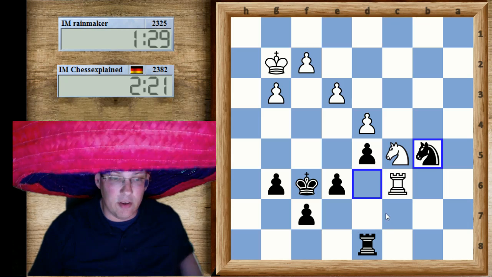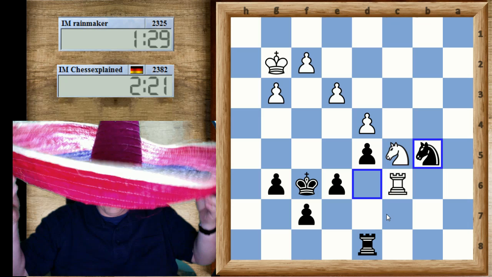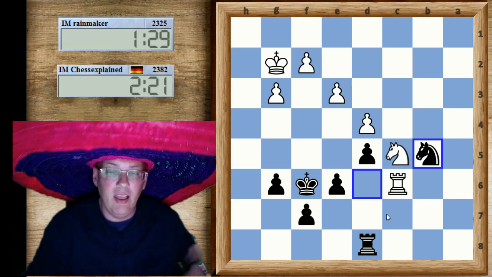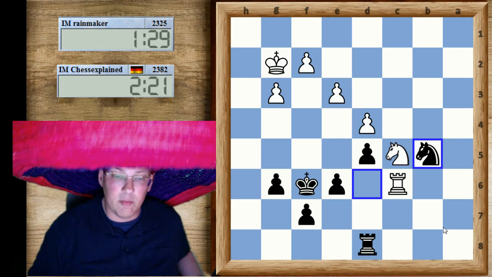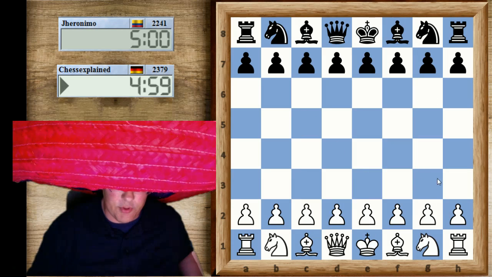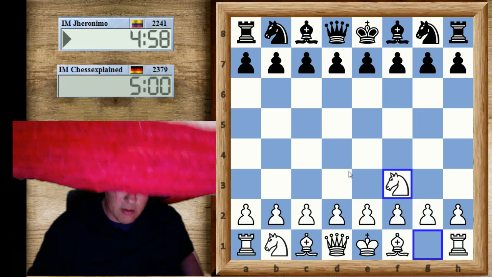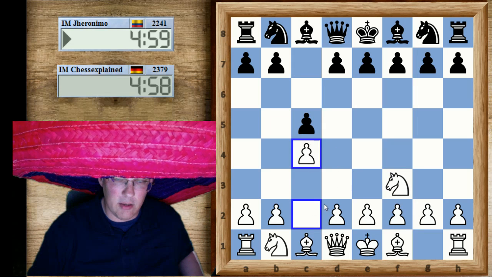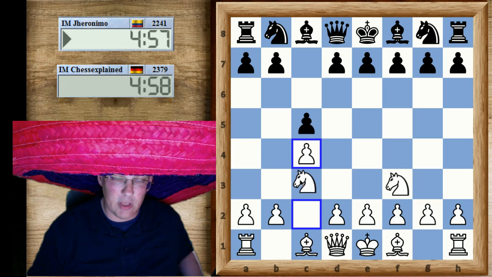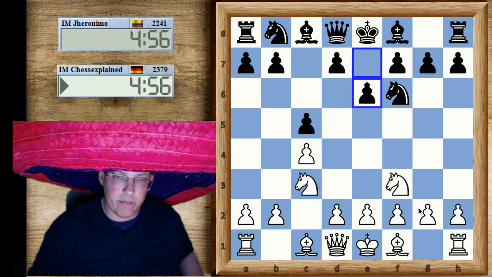Okay, let's go for a new game. I have to adjust the hat. Yeah, I thought I had a little something, but it didn't really materialize. Yeah, I lost too many points in the first two games. Started. They both played like giving me gifts, but I didn't take them. Let's see what happens in this game.